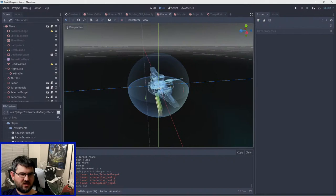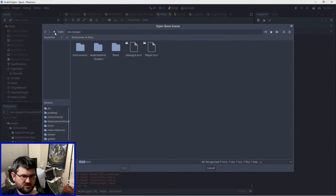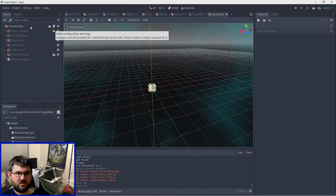When I've got my scene, so if I want to create a new NPC... Let's see, where are you? Not player. Models. I extend my friend or foe model, so here we create a new one, and I would load in my new NPC. So this would become my new NPC script. So that's proper class extension, extending, right? And that follows through. And it's the same if I create a script from this.